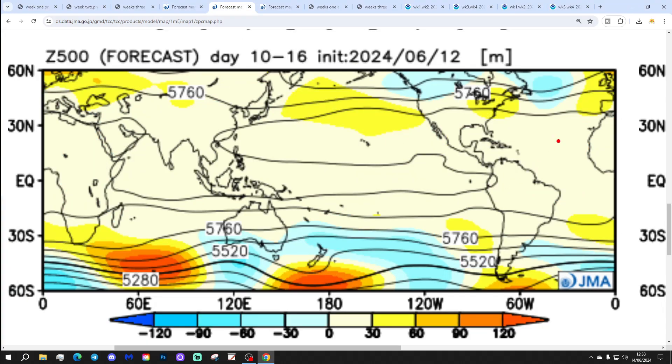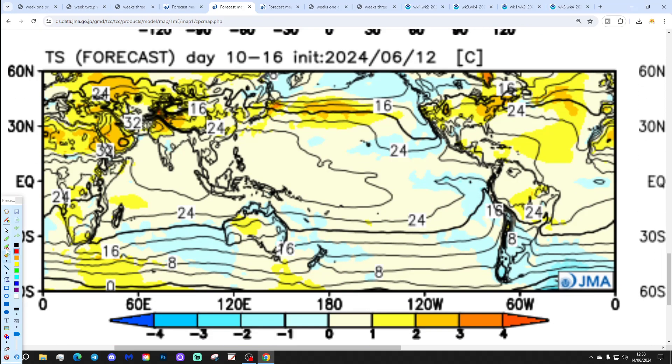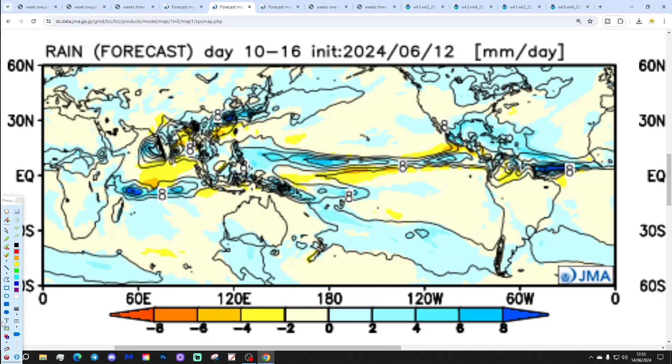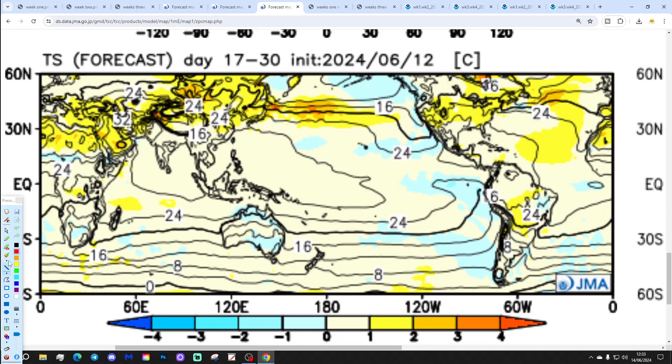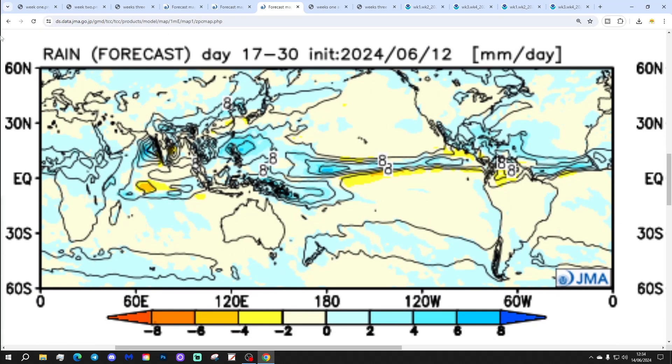Into week four, the last week of June, it's all changed — taking us from the 23rd to 28th of June. High pressure takes over to the east and also to the north, so Scandinavia would be up here somewhere, turning the wind into more of an easterly. The temperature anomaly is slightly above average, becoming rather warmer for the last week of June, and it's also drying out with a lot of the rain pushed off to the northwest. Then weeks three and four, from the 28th of June to the 30th of July, show some higher pressure to the southwest, winds from a generally westerly direction, temperature anomaly slightly above average, with precipitation turning wetter up in the north but rather drier in the south.